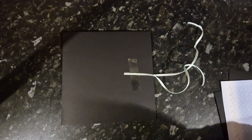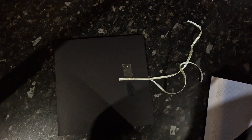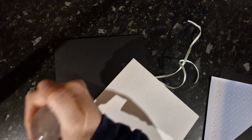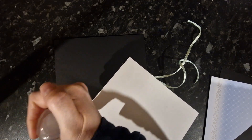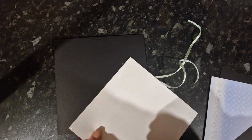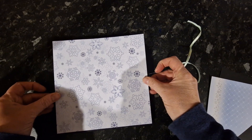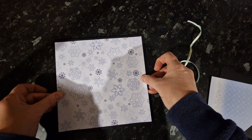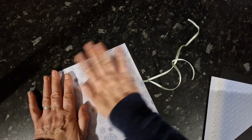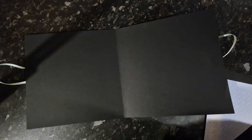The next thing to do is to add your decorative paper. I've chosen this lovely snowflake paper, which is Hunky Dory paper. I'm going to pop that on with a nice narrow border all the way around like so. I'm going to continue this on all four sides — two inside and the back.